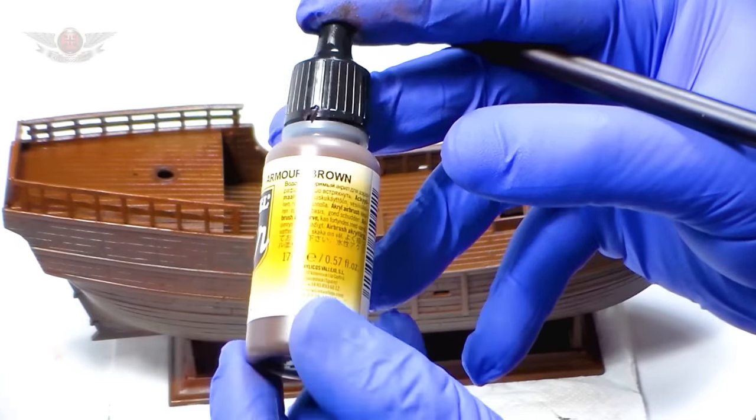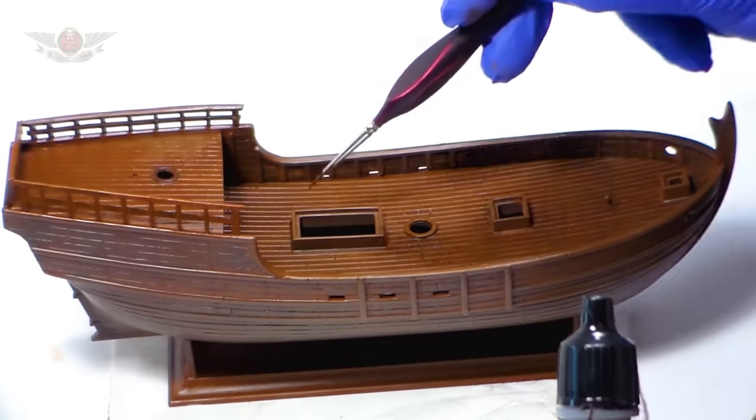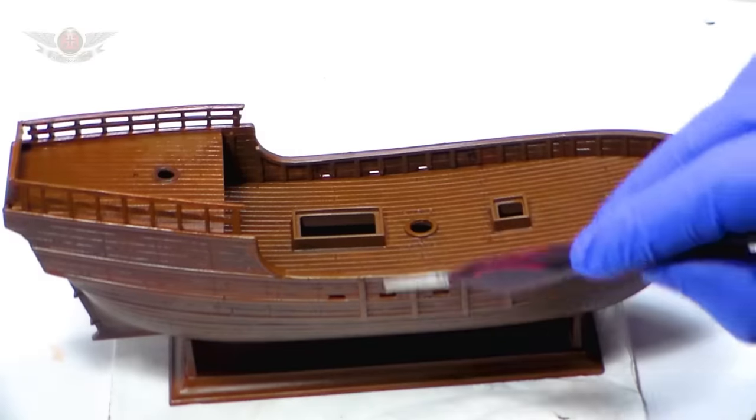Now let's detail this ship a bit with a bit of armor brown, but you can also use mahogany brown.